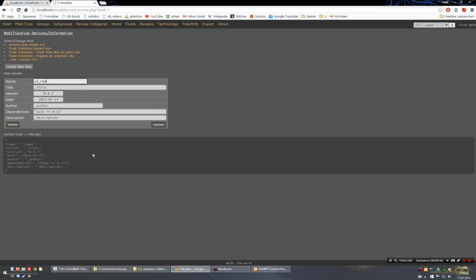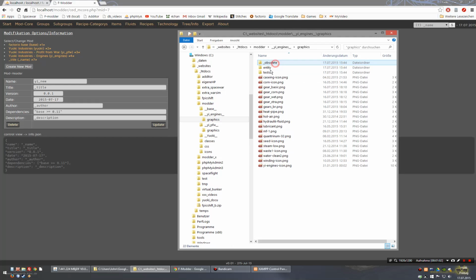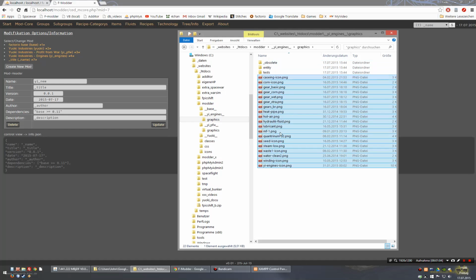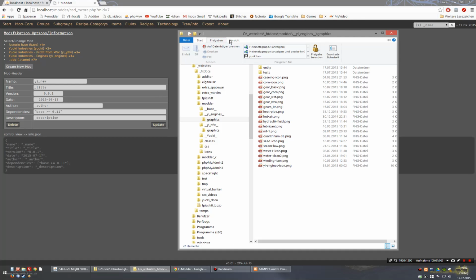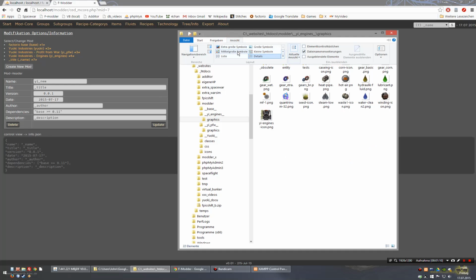I give it a new name. But if you do this, you also need to make sure you have a corresponding directory with a graphics folder in it, and you copy graphics into this so it can access them and automatically create it later.